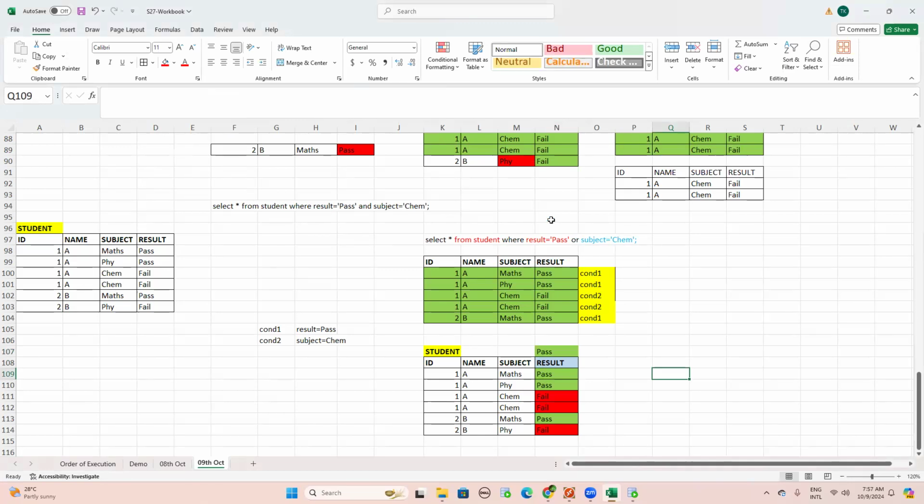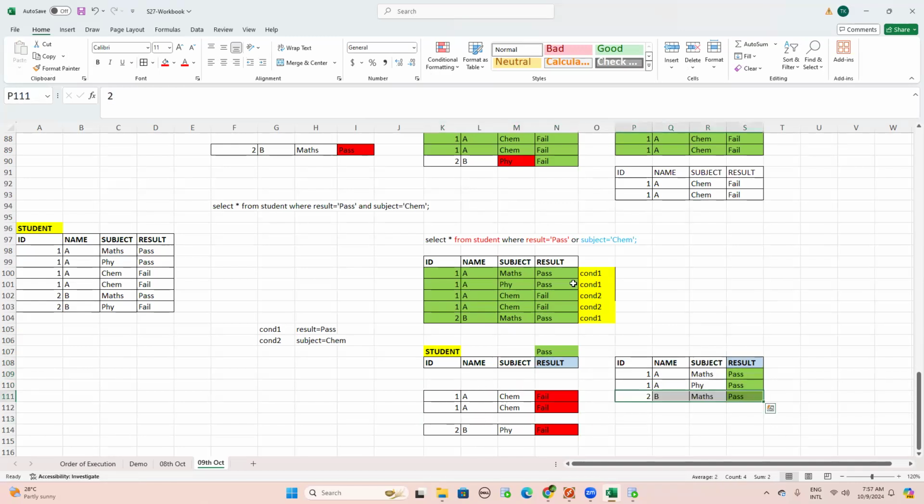Now, subject equals chemistry and the condition is OR. It means it is flexible. But see, here as well, the segregation of data will happen. Listen carefully. I know you'll be confused now. Here as well, the segregation of data will happen. But now, this condition subject equals chemistry, the engine will search on which records? These selected records or these rejected records? Where will the engine search subject equals chemistry? In both of them? No.